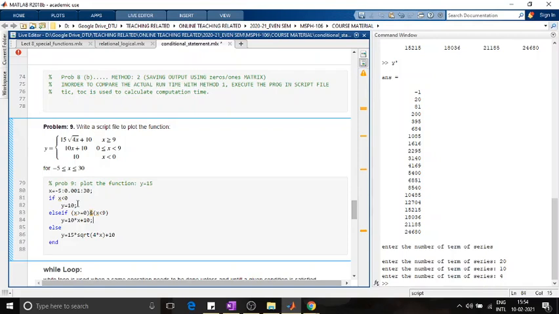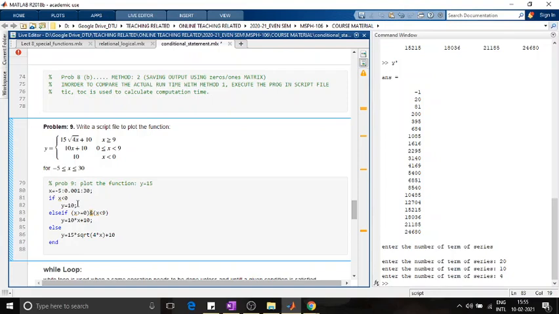But see, in this case, it is not going to save the value, so you have to be very careful. What we can do is save the value. If we write like this, that will create a problem.